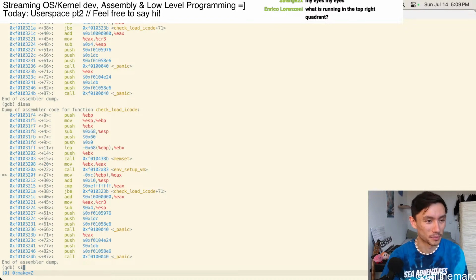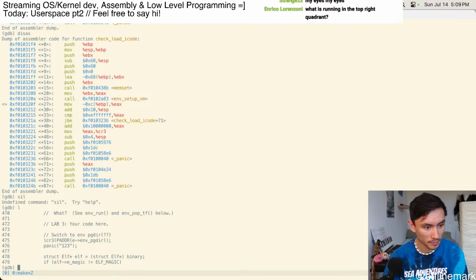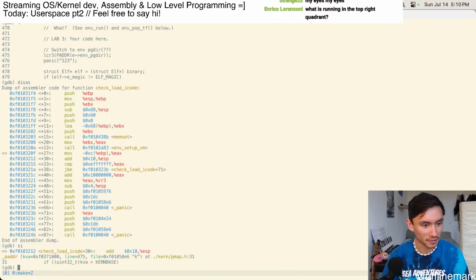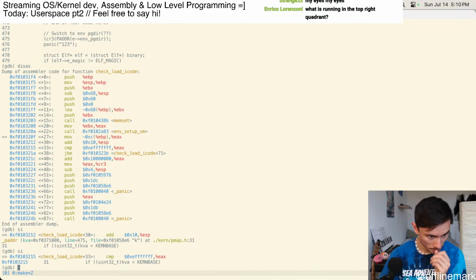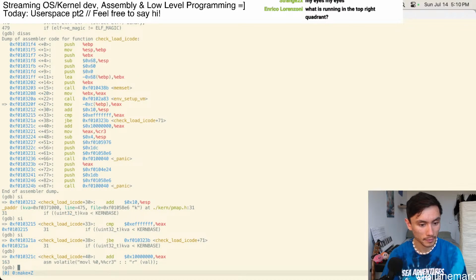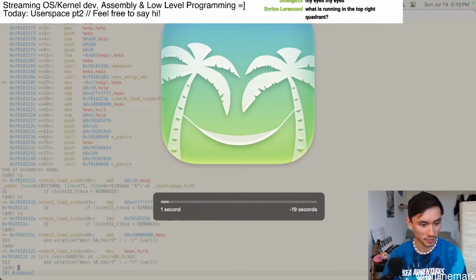I'm so lost. Wow. I'm pretty sure I was in load icode, but the disassembly says we're in check load icode, which doesn't make any sense at all. I think something is super wrong. All right, break time.